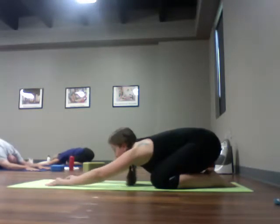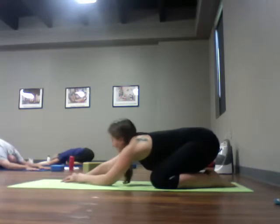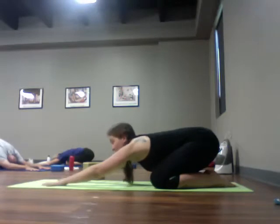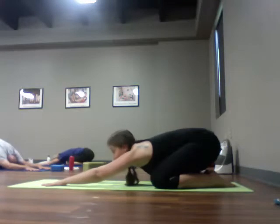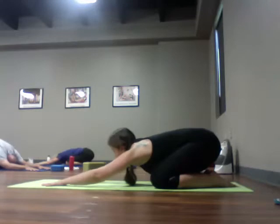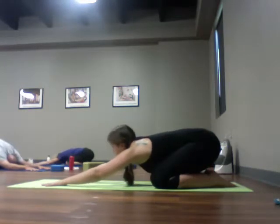Now the reason for that is if we bring the hands up off of the mat, then all of the pressure from the weight of your body will end up in the wrist, and that can be very damaging. So we need to press the palms, spread the fingers wide, and use the entire hand. Go ahead and lift your triceps up off of the mat, lift your elbows up, and feel that engagement that happens when we're using the entire arm and strengthening the entire arm. You can keep your forehead down for a few minutes, but lift those elbows up off the mat. So press your palms down and really engage the arms and lift the elbows.